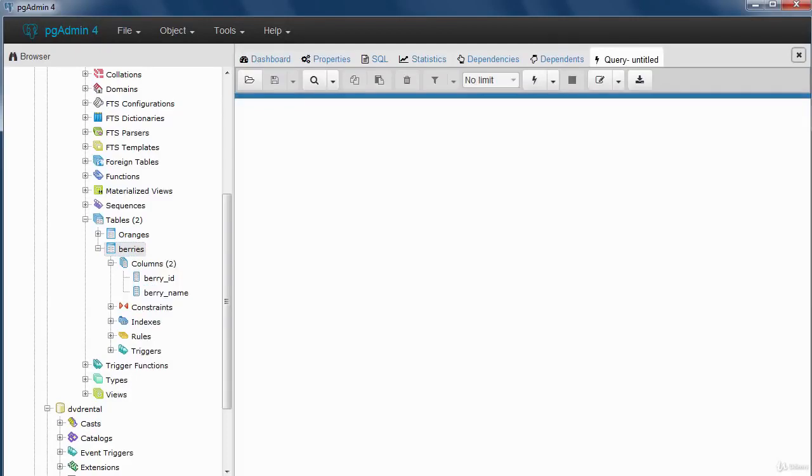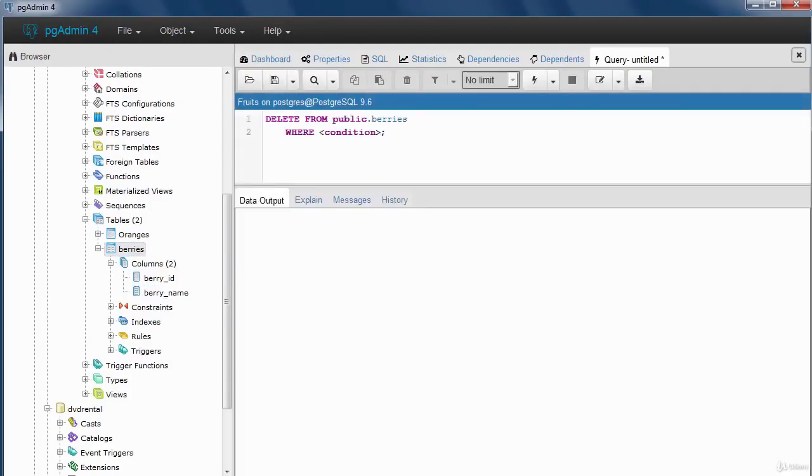So different kind of scripts you can use here. I'm just going to say I want to delete, and it will write a delete script for me. All I need to do is make some modifications to that script. So basically it starts with the keyword delete, and then from the schema, and then the table name. This is where you specify the condition.